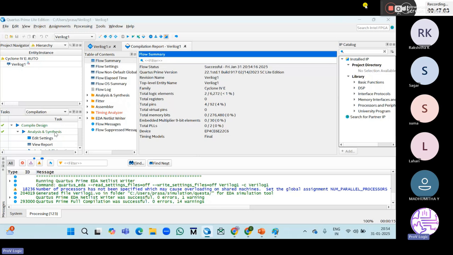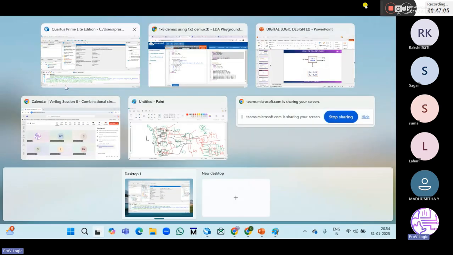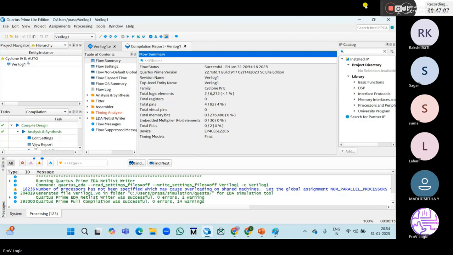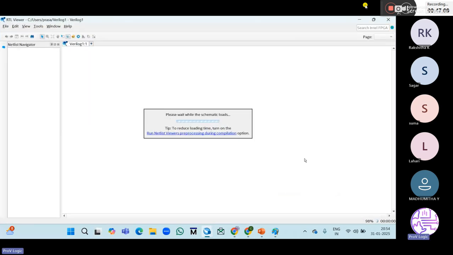So compilation is completed, compilation is successful, and then the RTL viewer.